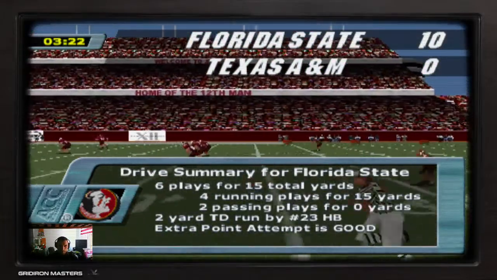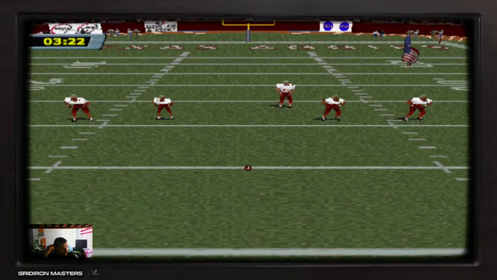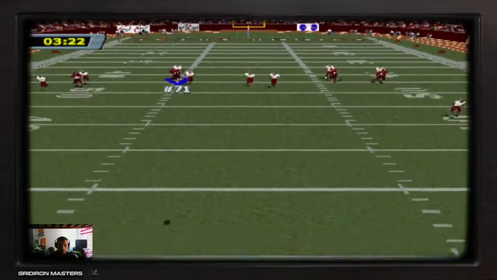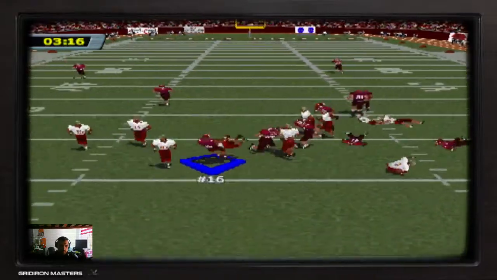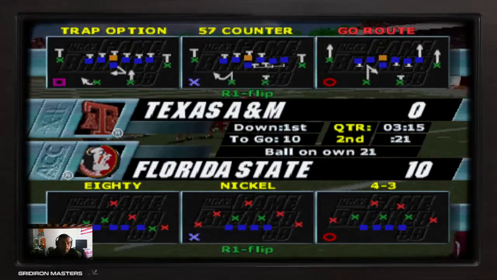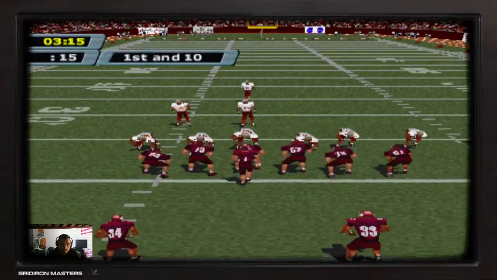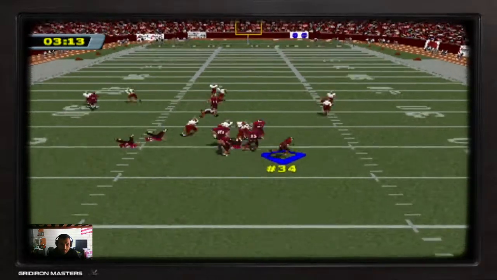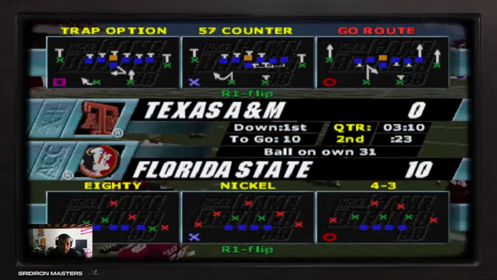Ten to zero. Right. We've got to get the ball moving. I don't think I've had a first down even. So yellow plays are run plays, I think, and red plays are pass. There we go. It's a decent 7-yard run.